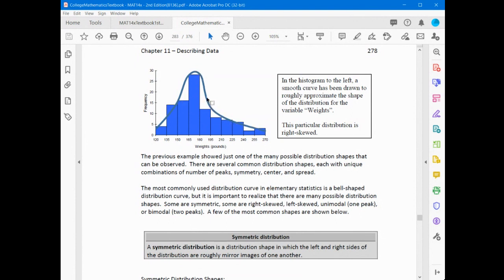It's almost like the curve is touching the top of each histogram bar. So you can use a smooth curve like this to estimate, or approximate, a variable's distribution.